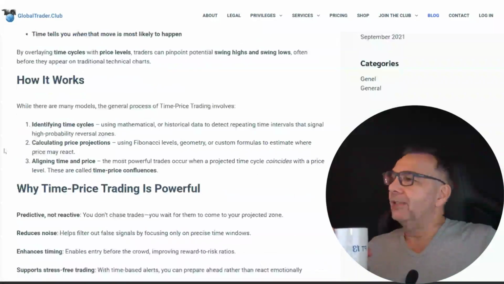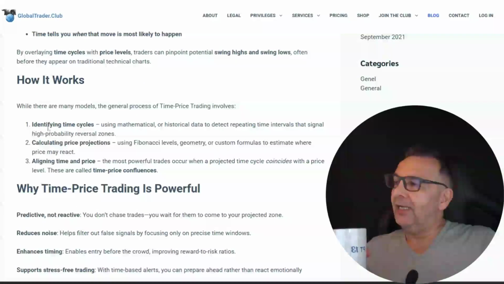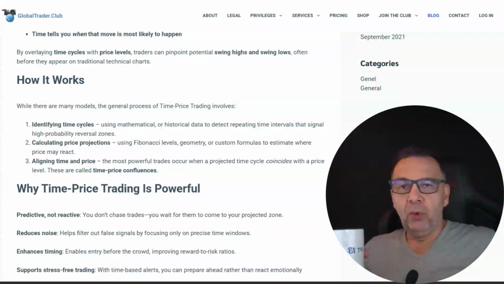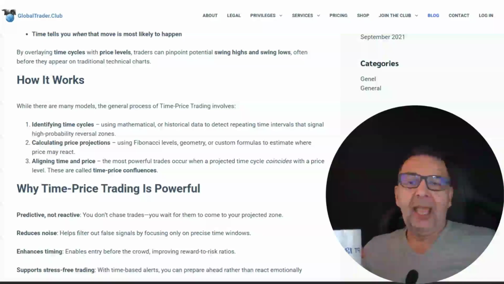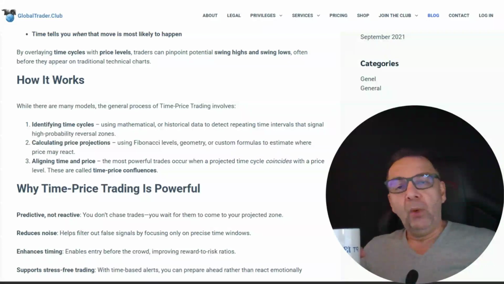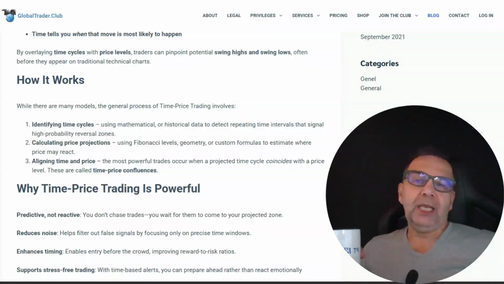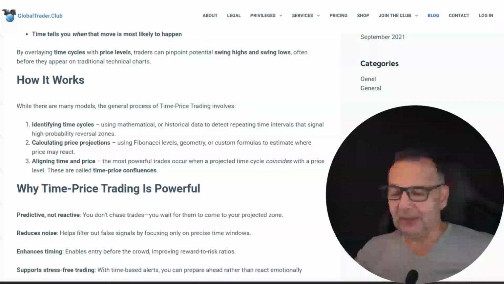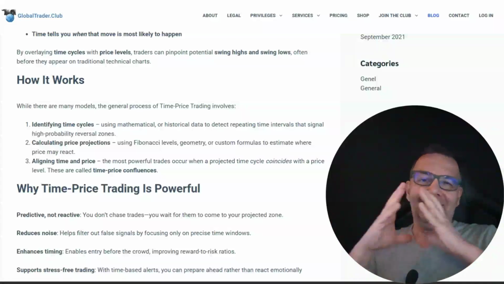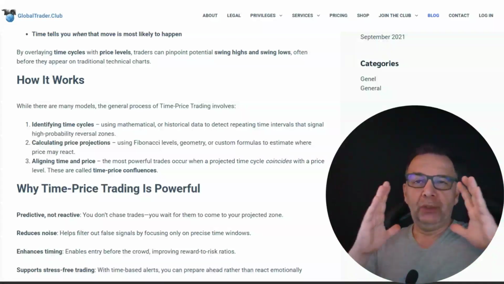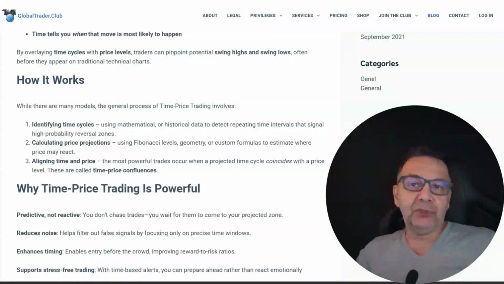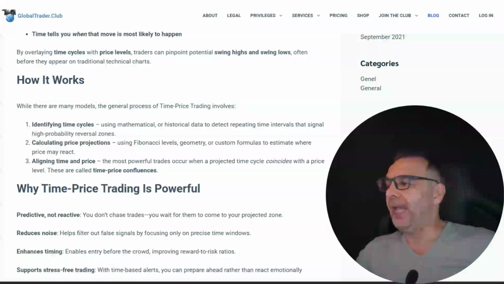All right, so how does this work? First of all, I've got to identify the cycles. For each trade, we're going to know when things are going to happen. And you can only do that if you know when things happened. So you're checking a lot of the past data, then you've got to cycle them up, and then you've got to match them to forward dates. It's like an accordion, right? You can expand it, or you can bring it tighter and tighter and tighter, and that'll give you the hours to the minutes as well. So you can get pretty accurate on it.